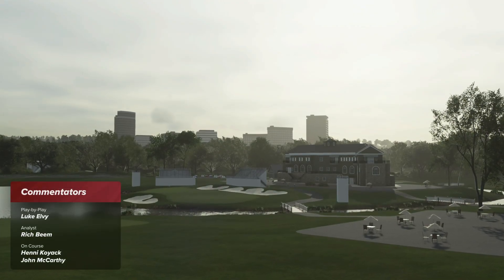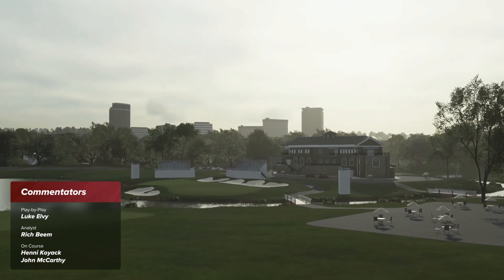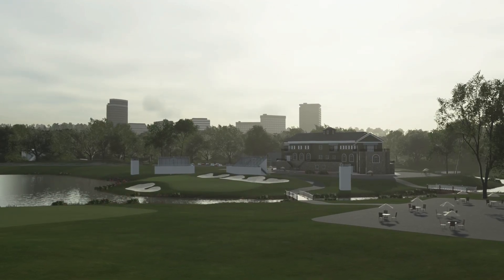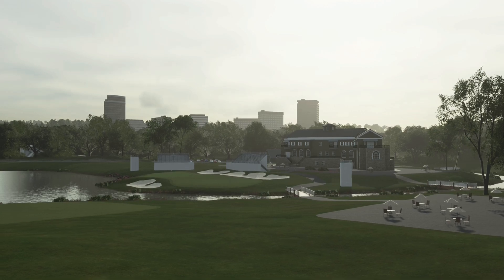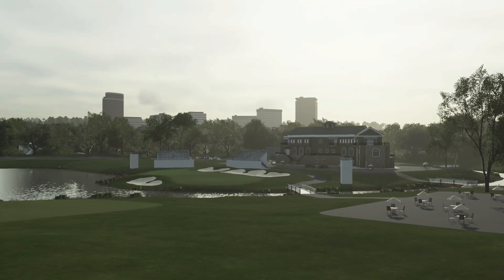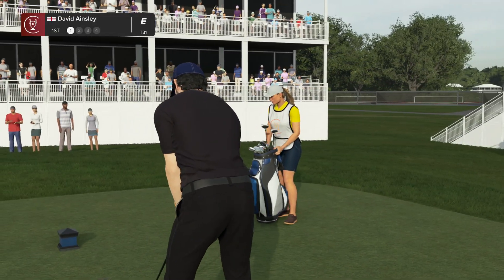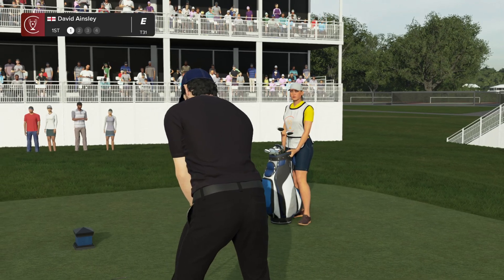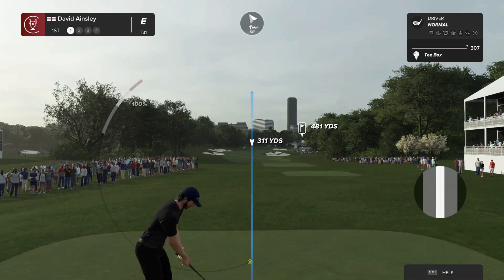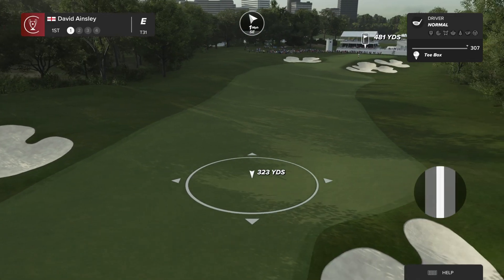Pleasure of being here at Echo Park Golf Club. Rich, what are these players facing as they step up to this first tee? Well, it's a really cool opening tee shot with the city views in the background. However, don't get lulled to sleep because you've got to hit a good tee shot to avoid all four bunkers that dot this fairway both right and left. Second shot slightly uphill to a green that's well protected by bunkers both right and left. An opening par here is a fantastic score.